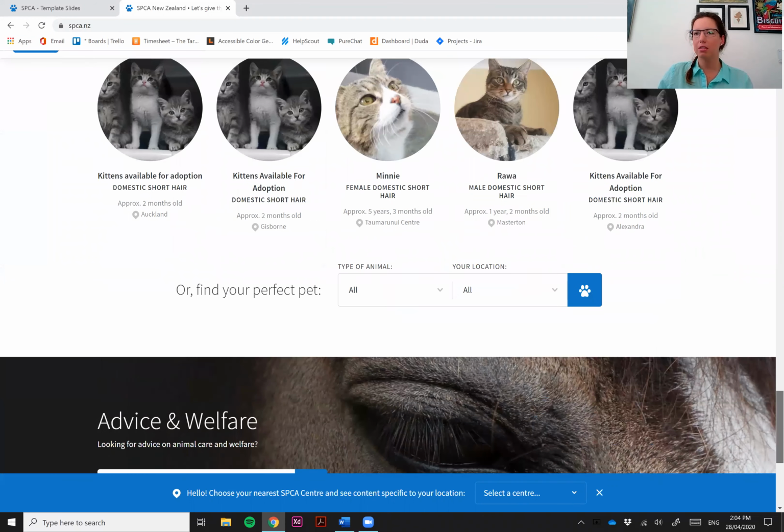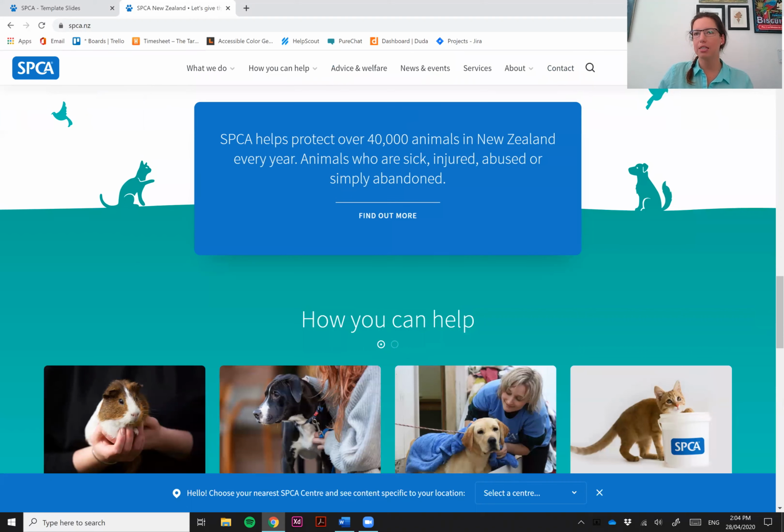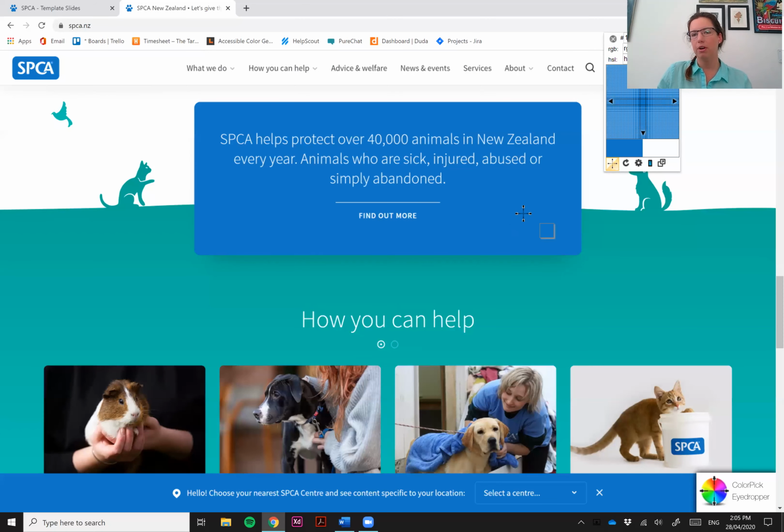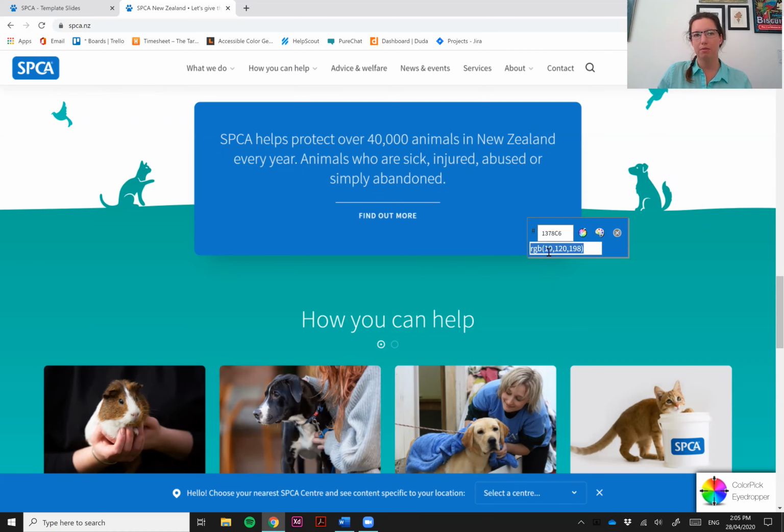So I've talked to you about this before, but there is an addition that you can get to Google Chrome that's called ColorPick. So if you don't have a marketing department, you don't have a brand guide, but you have a website that you like, or perhaps you don't have a branding strategy whatsoever. You may be a very new company and you're looking for ideas. If you come across someone who's done their website really well and you like their color scheme, you can use that color palette tool to grab the actual color information off of the website directly.